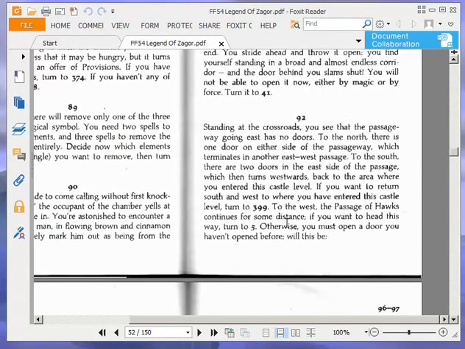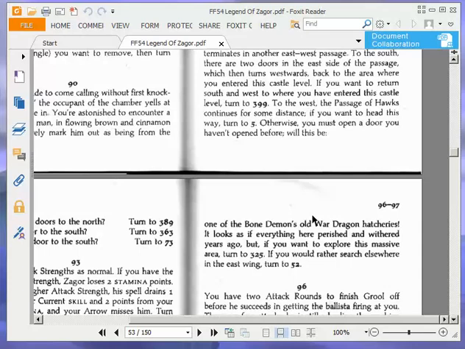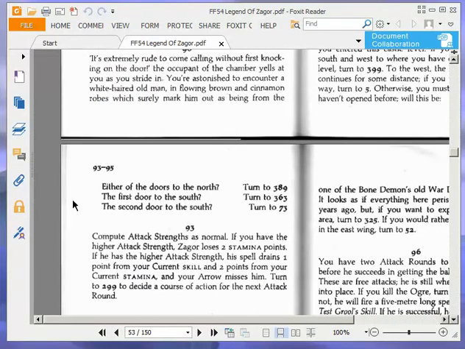Standing at the crossroads, you see that the passageway going east has no doors. To the north, there is one door on either side of the passageway, which terminates in another east-west passage. To the south, there are 2 doors in the east side of the passage, which then turns westwards, back to the area where you entered this castle level. If you want to return south and west to where you have entered this castle level, turn to 399. To the west, the Passage of Hawks continues for some distance. If you want to head this way, turn to 5. Otherwise, you must open a door you haven't opened before. Will this be either of the doors to the north, turn to 389, the first door to the south, turn to 363, or the second door to the south, turn to 73.